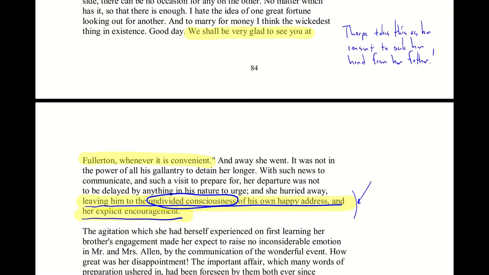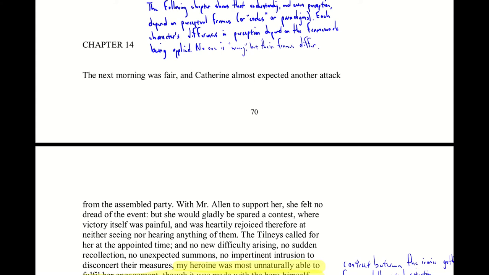This is a good example of how Catherine's inability to read context mires her in danger she doesn't even recognize, which will lead to the end of the novel and her visit to Northanger Abbey. But before that, we need to go back to an earlier scene important for two reasons: it exposes the relationship between perceptual frameworks and understanding — showing three different people applying different frameworks and therefore misunderstanding each other — and it shows Catherine beginning to understand the importance of perceptual frameworks.